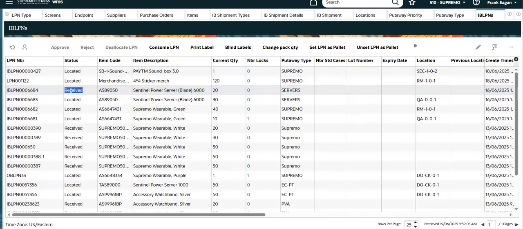If you have received something from an unloaded shipment, where would that box be? Can you imagine? Let's say I unloaded the truck and received the pallets, LPNs, from that shipment.